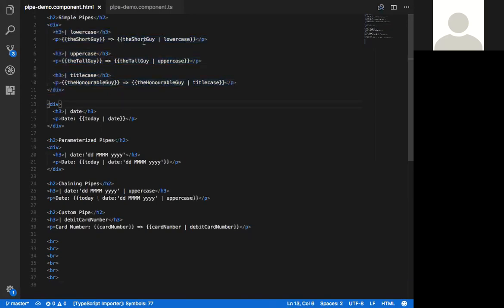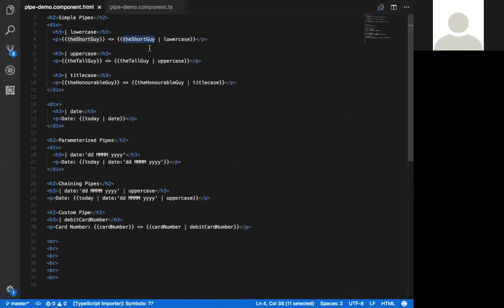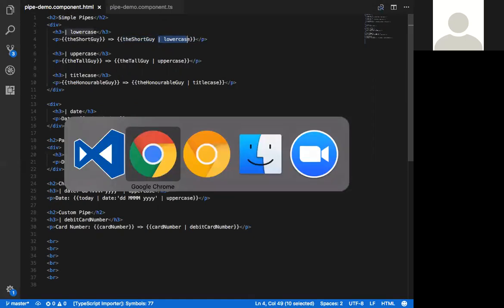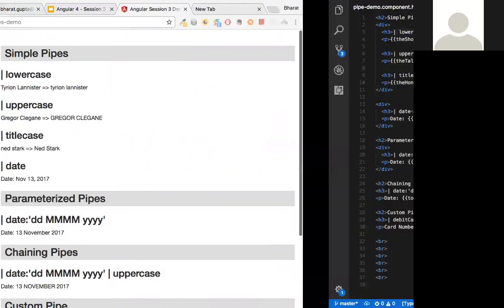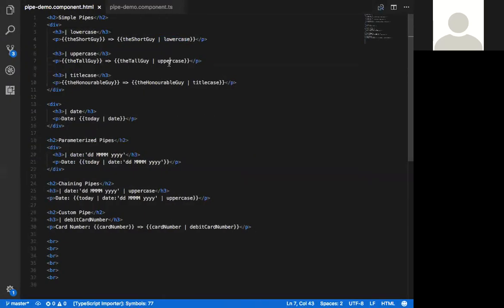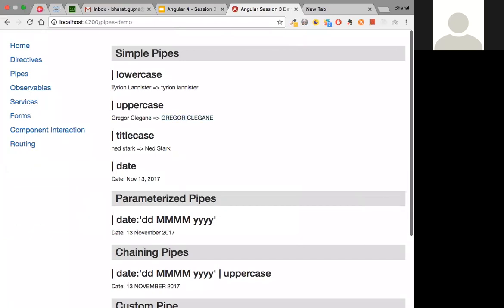This is how I am using a pipe. So shortGuy has a value of Tyrion Lannister. And when I apply the pipe on this variable, the value changes to all small cases. Same condition with uppercase and titlecase. In uppercase, all the characters change to uppercase, and in titlecase, only the first character of every word changes to uppercase.